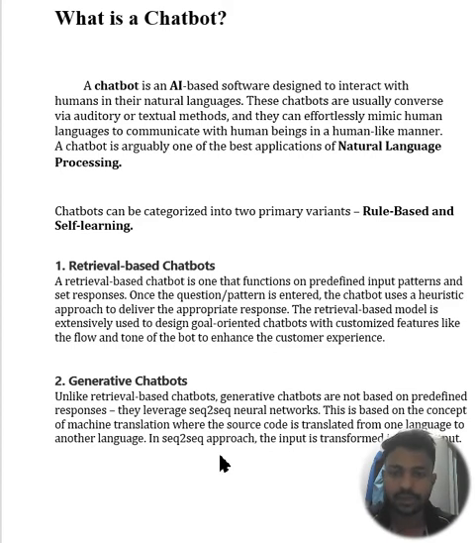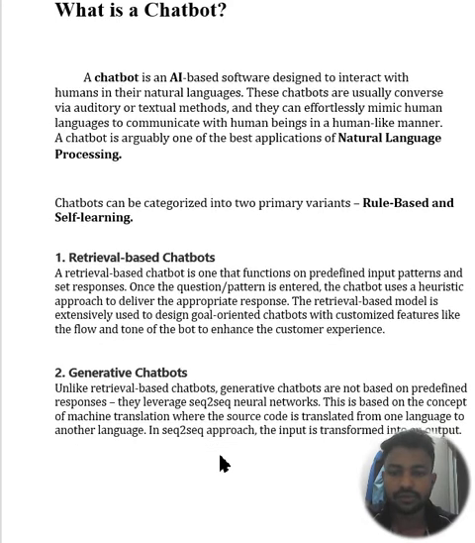There are two types of chatbot. First is a retrieval-based chatbot, and second is a generative chatbot. A retrieval-based chatbot functions on predefined input patterns and responses. Once the question or pattern is entered, the chatbot uses a heuristic approach to deliver the appropriate response. The retrieval-based model is extensively used to design goal-oriented chatbots with customized features like the flow and tone of the bot to enhance the customer experience.